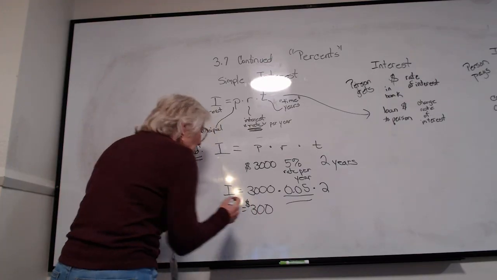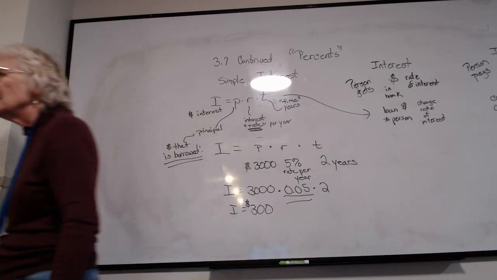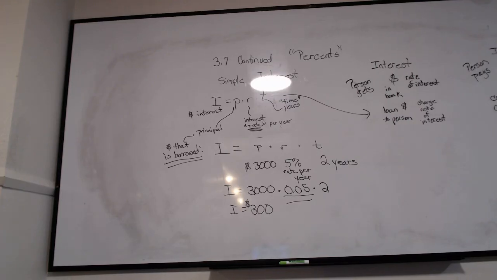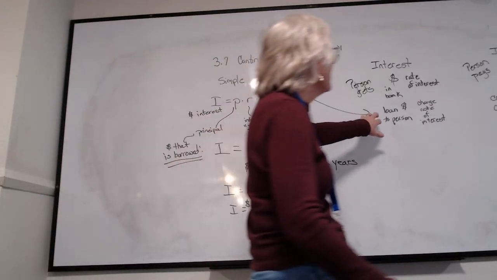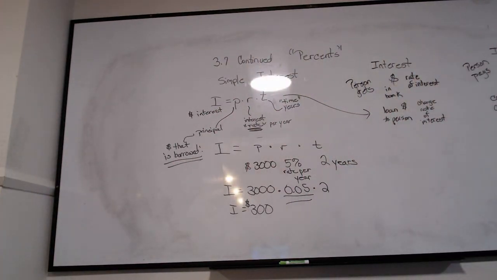So when I pay them back, how much am I gonna have to pay them back? Yes, 3,300. Yes, I'm gonna have to pay them the original amount, the $3,000, plus an additional $300, because I borrowed their money and used it for that long. They didn't have use of their money. So you have to pay them $300 for using their money. It's kind of like you borrowed it, but you have to pay for borrowing it. Okay, so that is simple interest. That is a lot of times what people do when they're loaning to their friends or their family. They will charge them just simple interest.